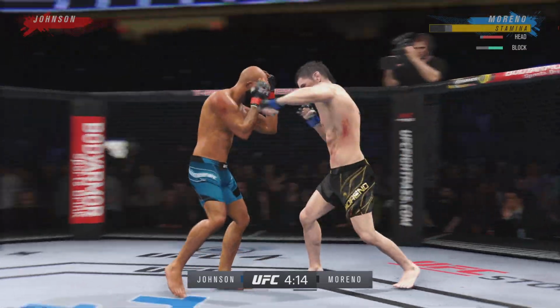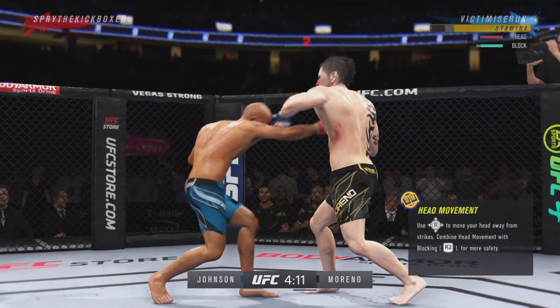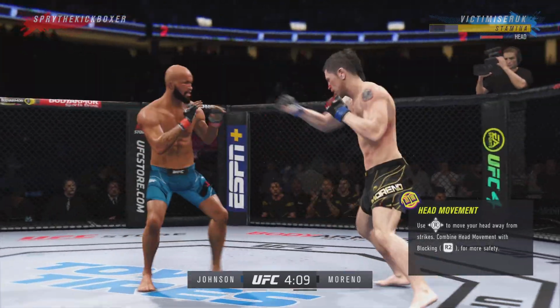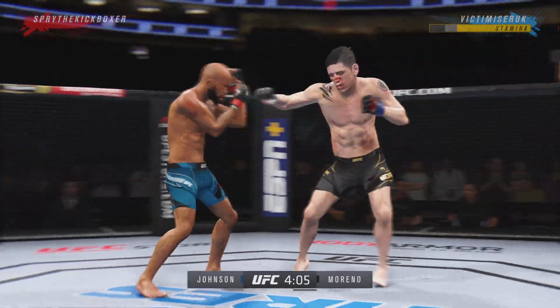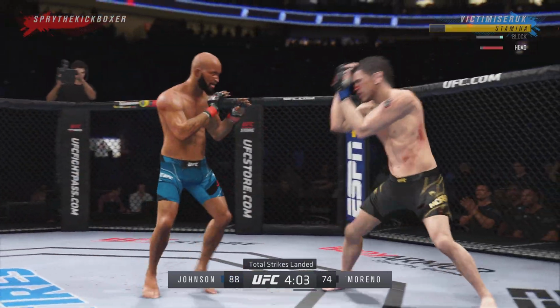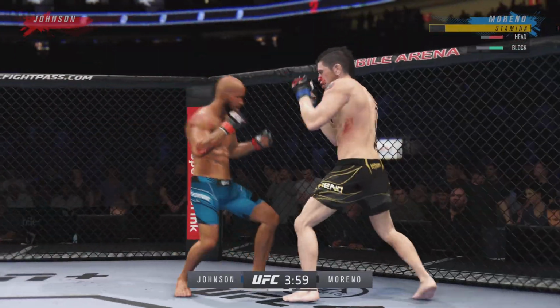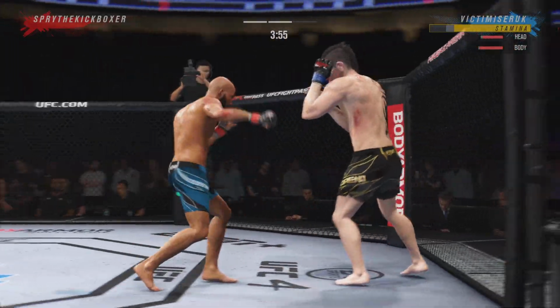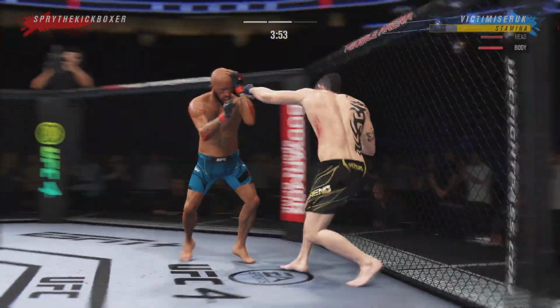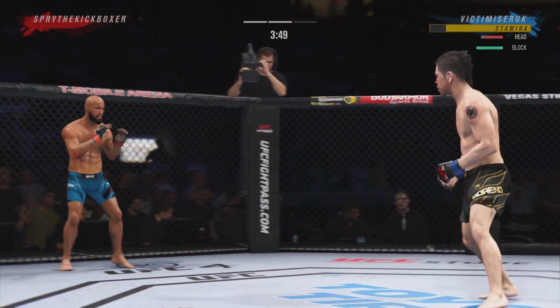Oh, big left hook there. Slips to avoid that left. Oh, straight right. You got him. All right, good job by him there to raise the guard and protect his head. He's doing a good job of keeping the guard high, blocking his head, making sure he's not taking those damaging strikes up top. Starting to do some really significant damage to the body here. Another strike lands there.